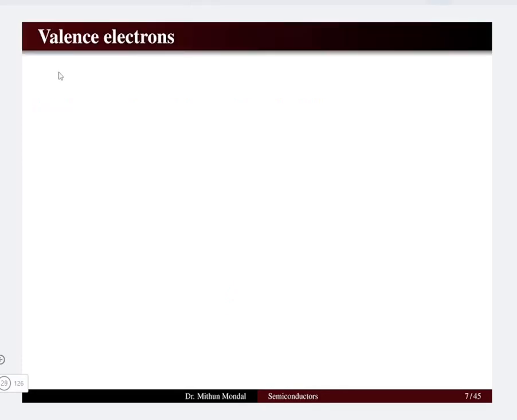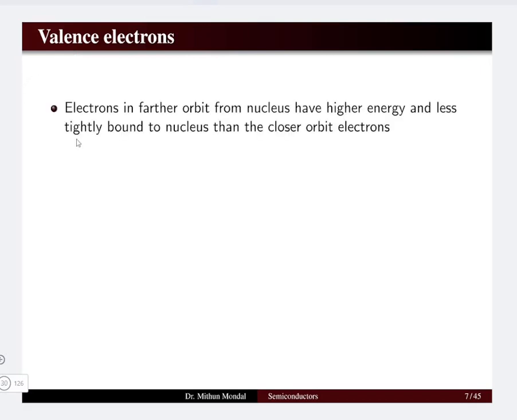When we discuss the semiconductors, or in general electrons in the semiconductors, then the valence electrons play a very important role. Now what are valence electrons? We have discussed that the electrons which are revolving around the nucleus will have some energy, and the electrons which are far from the nucleus have higher energy.